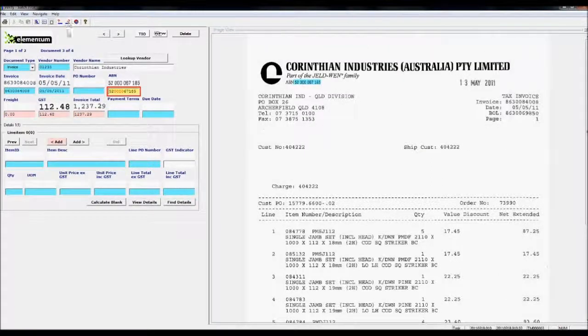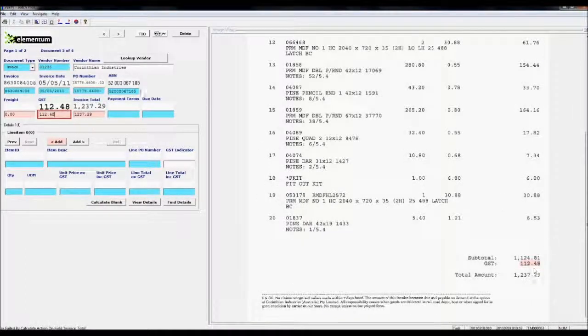This time we see a new invoice unknown to the system, but the system has recognized the ABN, has done a vendor lookup, and has populated a number of fields. In this case, purchase order number hasn't been identified initially. So we'll go in there and we'll train the system to identify where the purchase order number is for future reference. And then we'll go in and we'll define lines, just making sure that we've picked up the GST and the invoice total correctly.